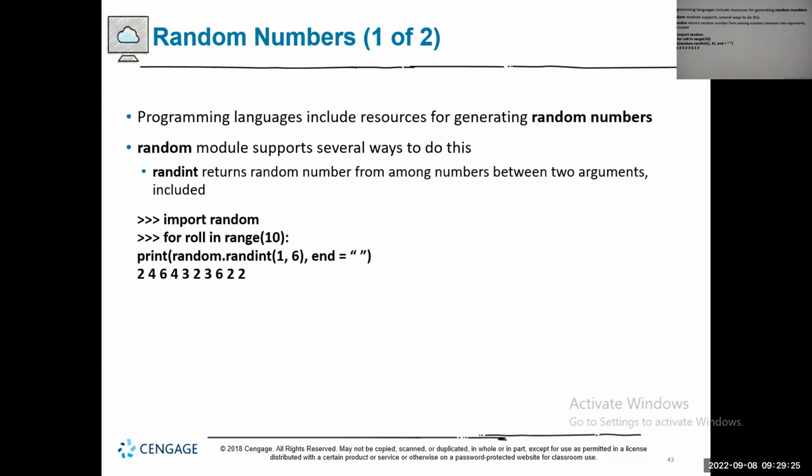One of the built-in functions is randint here. It generates a random integer number, and remember that a random integer includes both the start and stop. It's not the same as with a string. If you want to generate a random integer from 1 to 6, it will generate a random number from 1 to 6 and include the number 6 also. That's why you have to remember the difference between the range function and the randint function.